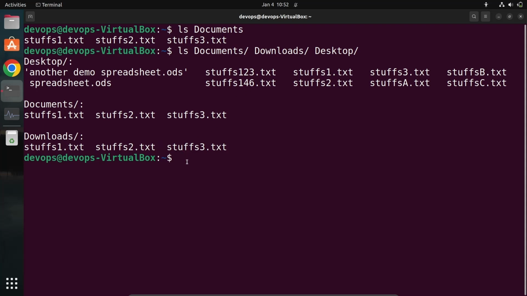Now what if we want to see the contents and we don't want to type this much? There are various wildcard characters supported in Linux. The star is on the 8 numeric key if you are using a US keyboard.